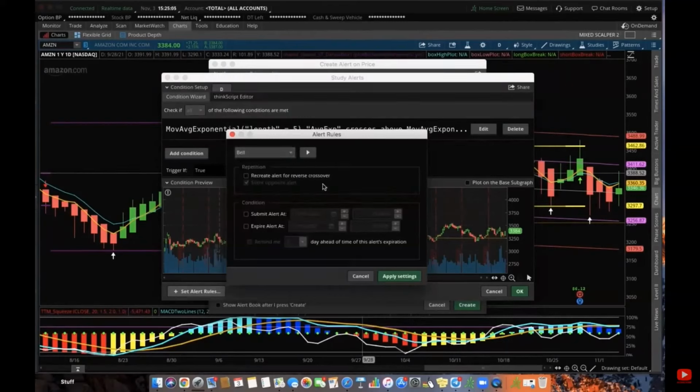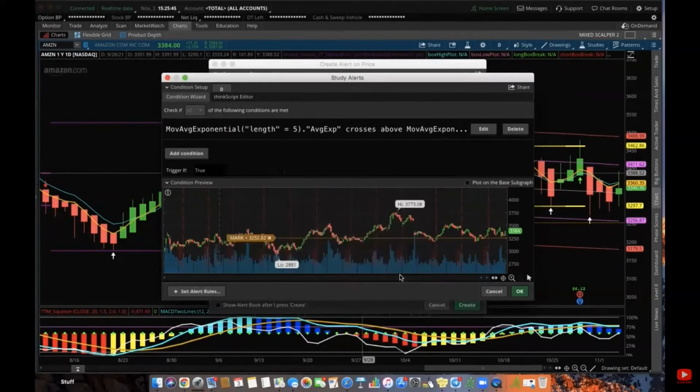And if this is one of those stocks on a small handful list that you keep track of, you may want to just say create an alert for the reverse crossover, which means that each time your favorite EMAs are crossed over on this ticker symbol on that date, whether it be a minute chart or a day chart, it will then alert you. And so this is a great way to keep track of your most favorite stocks for any time period. Now, once I hit yes, and then I'm going to unclick silent because maybe I do want to hear it when I'm out and about.